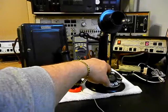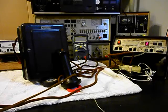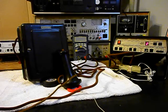Now I want to transmit into the candlestick telephone. If you watch this red light on the analyzer, every time you see that red light light up, that's an indication of 100% modulation on transmit. 1, 2, 3, 4, 5, 6. 1, 2, 3, 4, 5, 6.